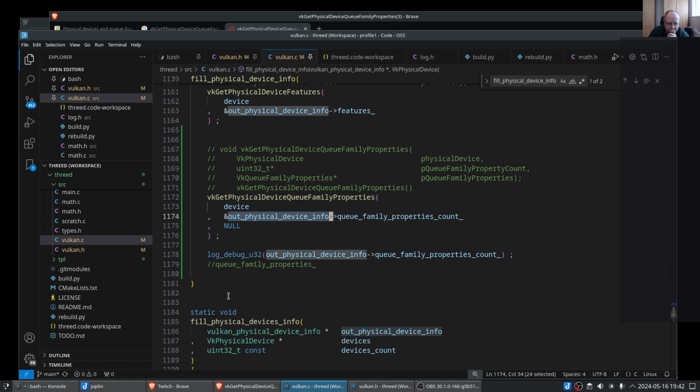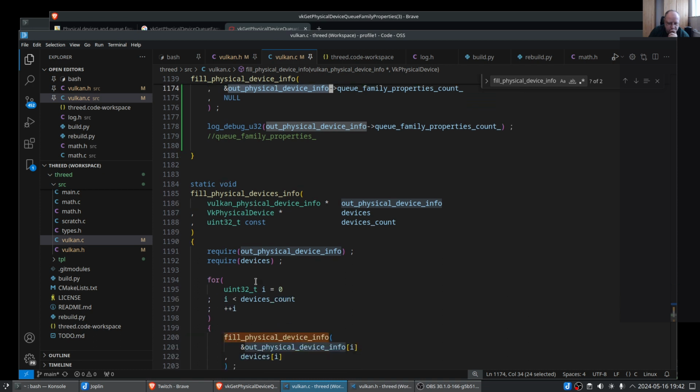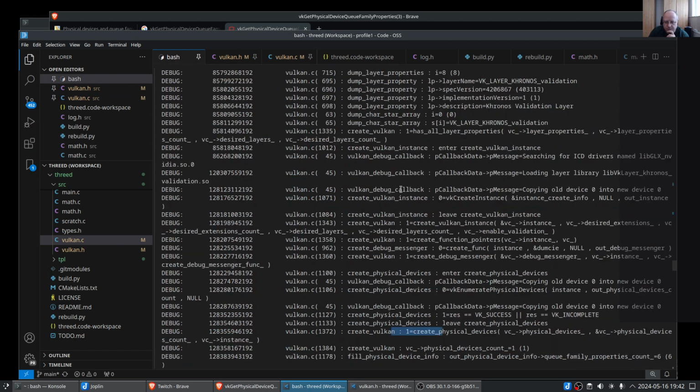And then we dump. Yeah, it should definitely be before the dumping.